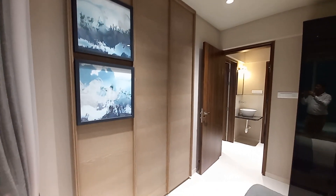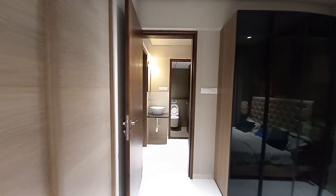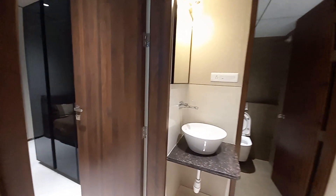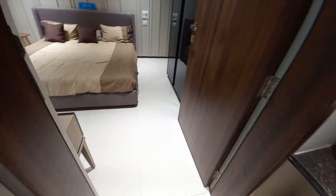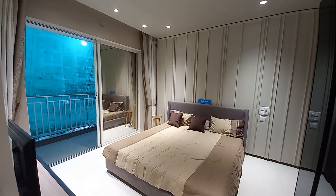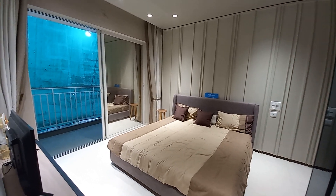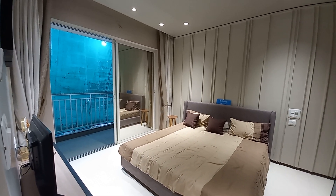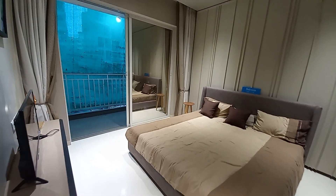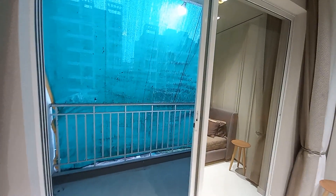Now we are moving towards the master bedroom. The master bedroom entry has a size of approximately 12.6 feet by 11 feet — a very good size. This master bedroom also has a balcony, which is balcony number two, and if you include the dry balcony, this is the third balcony. We are also providing 80 percent noise cancellation doors.